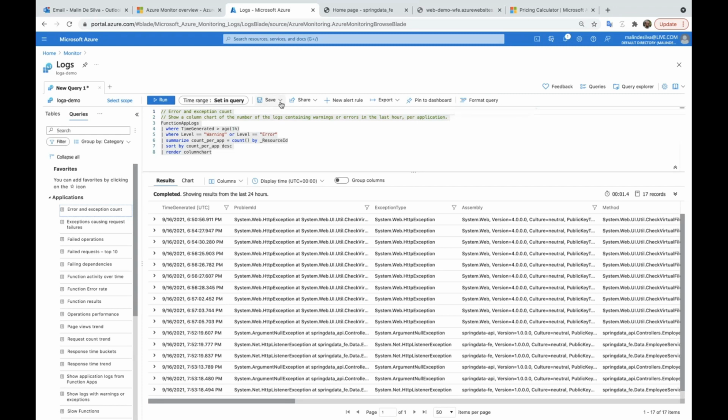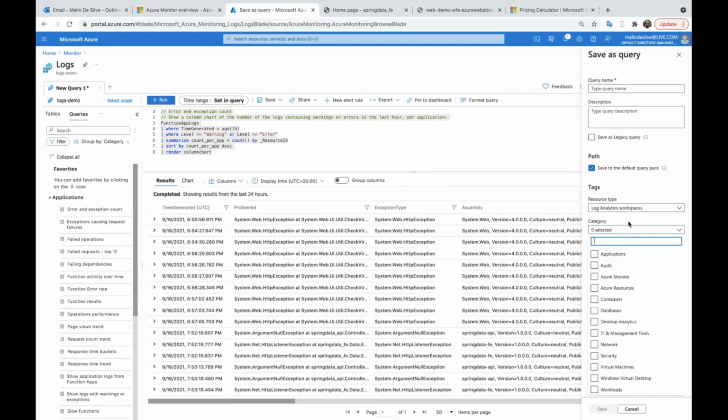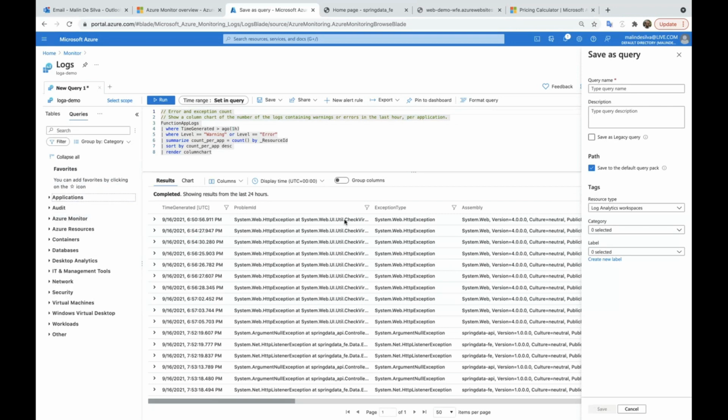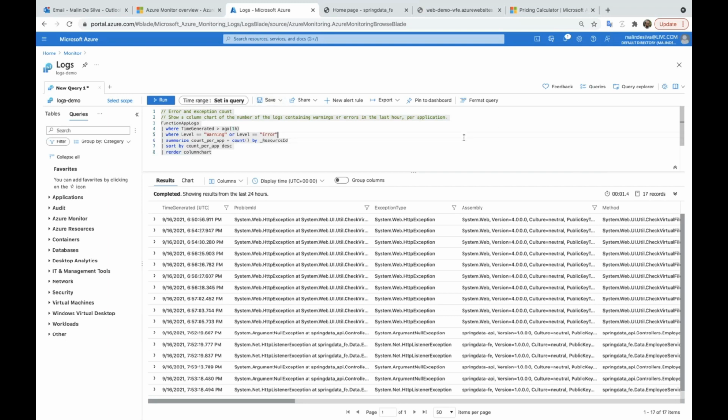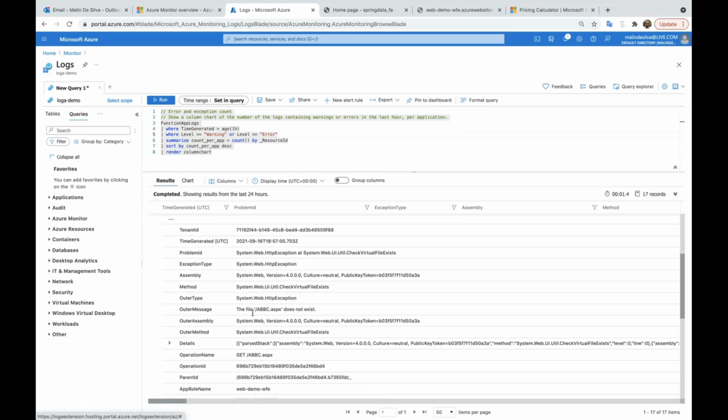And if you need, you can save this as a query in a log analytics workspace, right? So every time you come in here, it will be available, right? So this is one of the key areas of Azure Monitor, because you get to see the raw logs and how they are happening, and even a developer can make decisions based on this information, right?